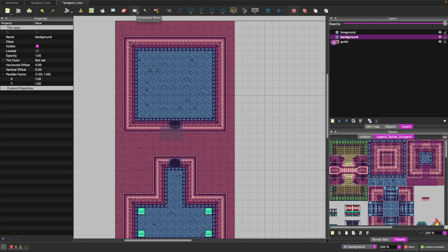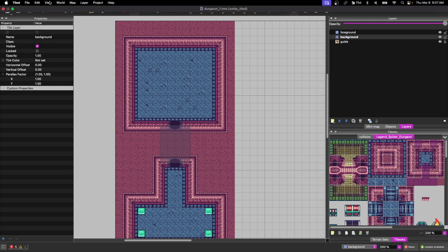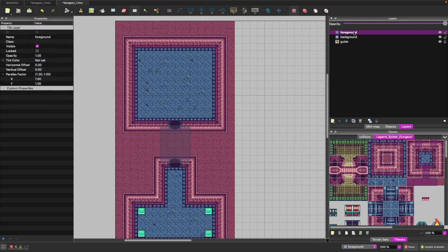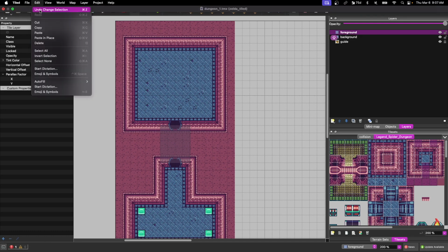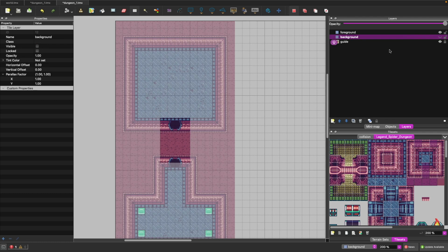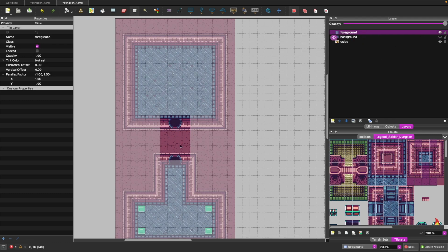Alright, so to copy our tiles, choose our background layer. We want to choose our rectangle select tool. Then we'll drag a rectangle from the top of one of our doors down to the top of our next door. Now we'll have this group of tiles. So we come to our menu, let's do edit, we're going to do copy, or you can use your shortcuts. Now we'll want to choose our foreground layer, and we'll want to do edit, and we'll want to do paste in place. So now to make sure everything worked properly, if we take our background layer, if we make it not visible, we'll see now on our foreground layer, we now have those tiles that we just copied and pasted.